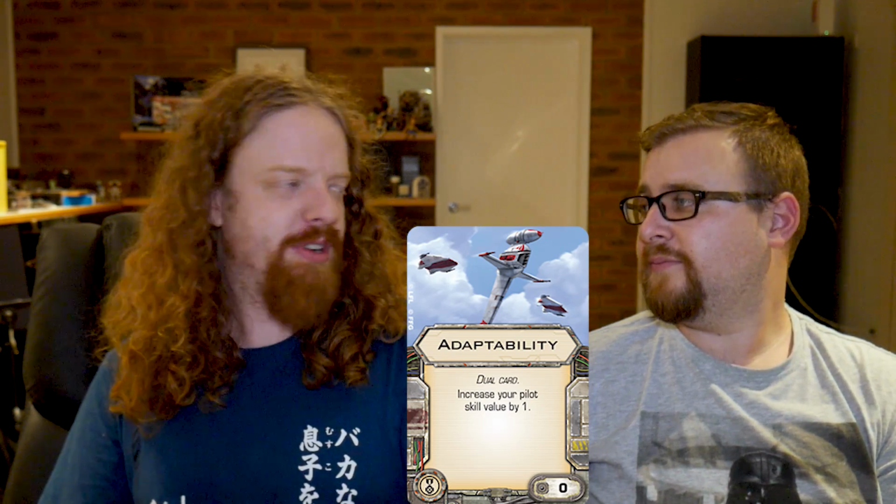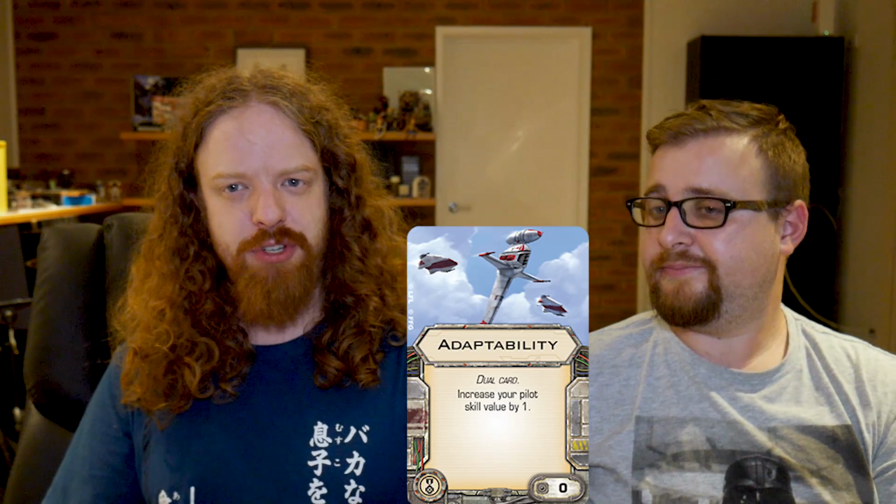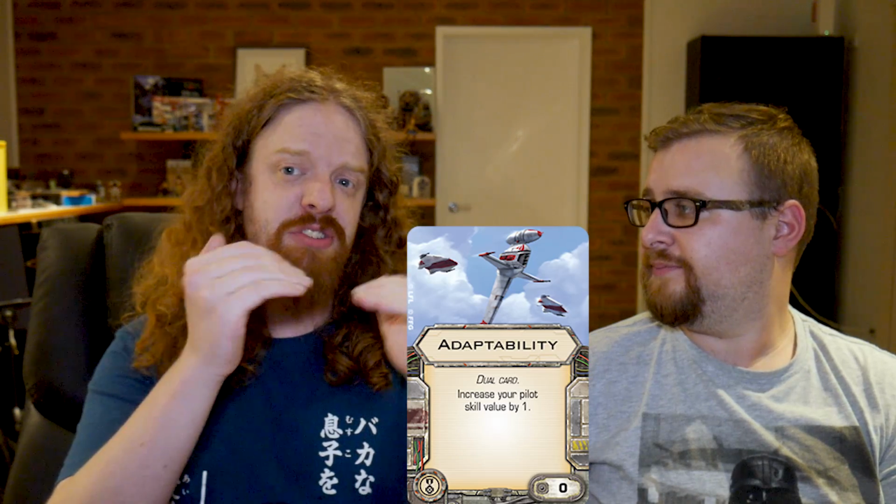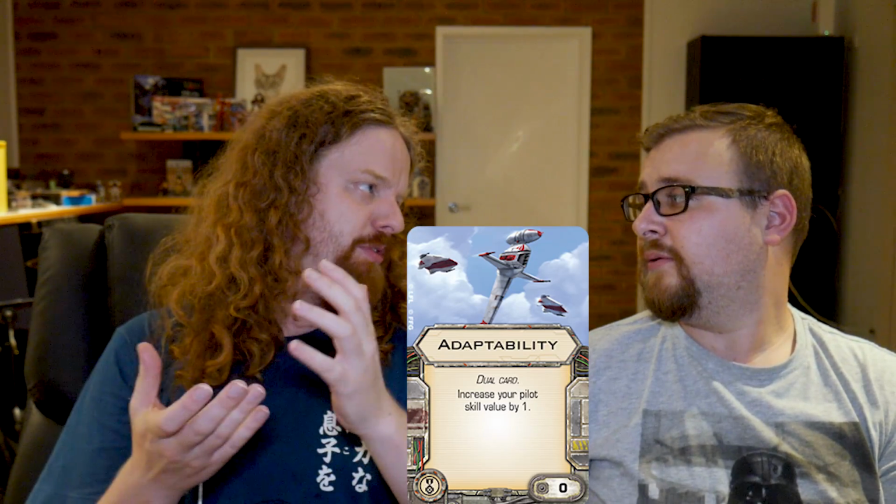It was a pretty strong case to just take Adaptability when you didn't have a choice. If you had pilots that were offset by a pilot skill of 1, as in you had an 8 and you had a 9, you take Adaptability to make them both 9s.